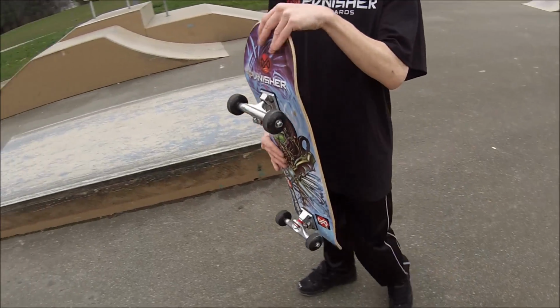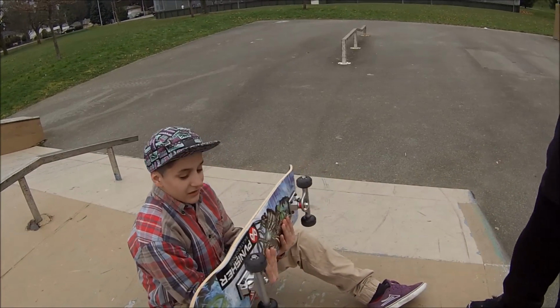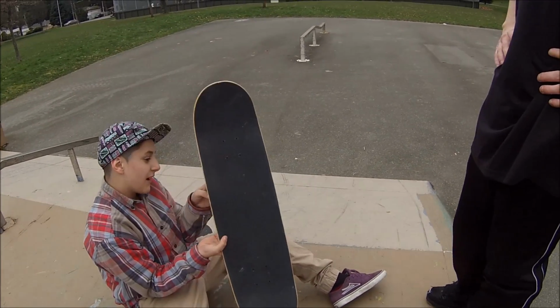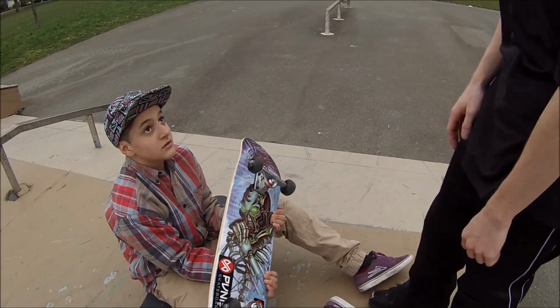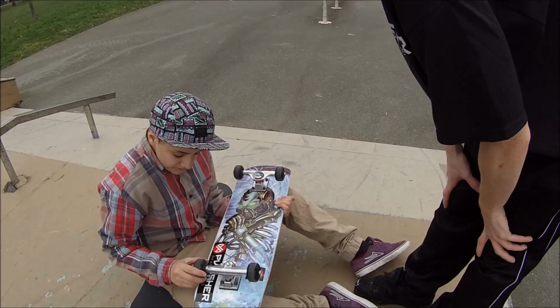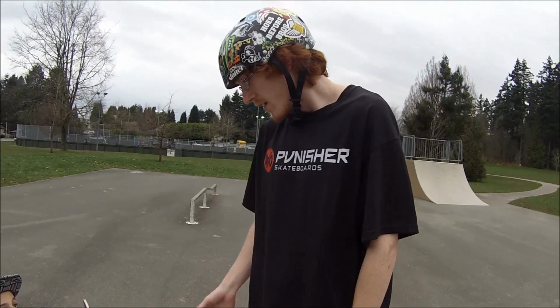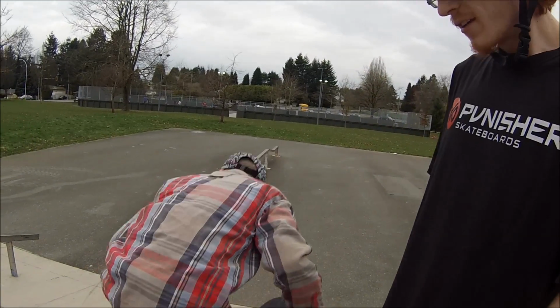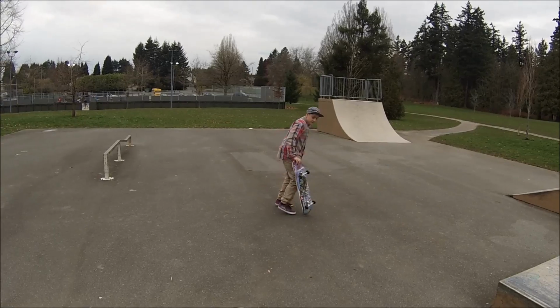Board's a little bit heavy. Feel it. Tell me what you think. Yeah, heavy, right? Concave, grip tape, everything seems great. It's a little heavy, so it might be the trucks. But it's also because they're really loose for me too, right? Yeah. Try an ollie on it. Go ahead, man. See what you think. Another skater, my buddy Danny, he's gonna give it a try.